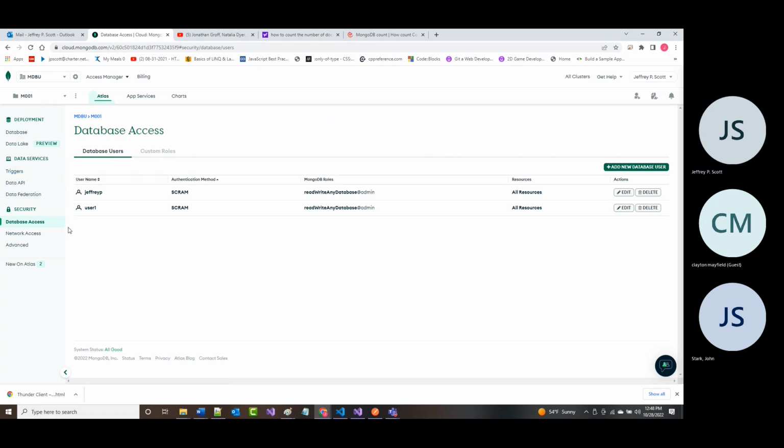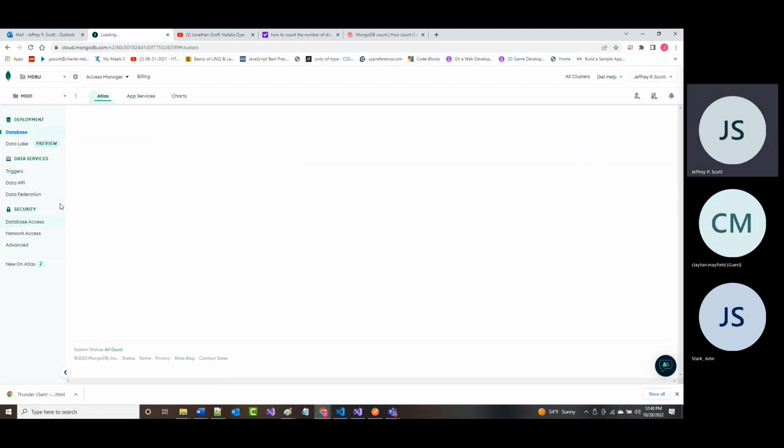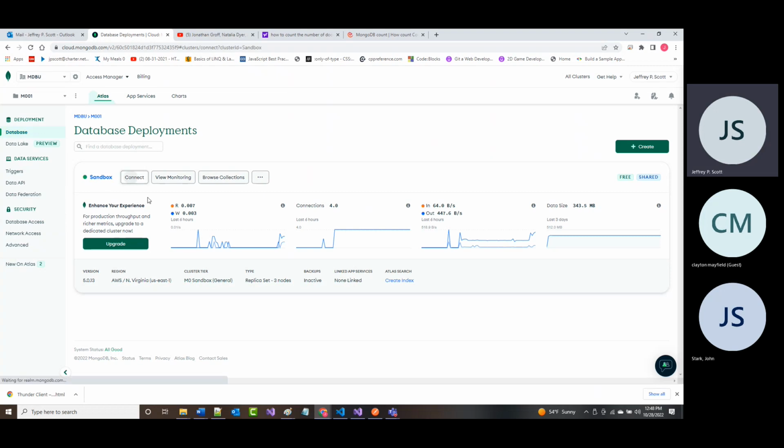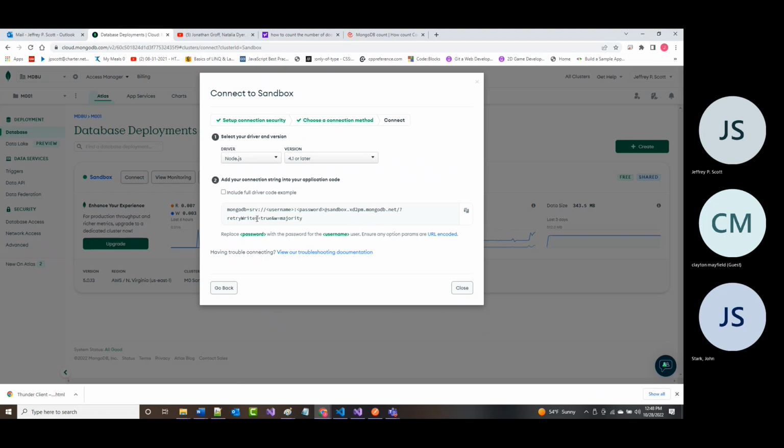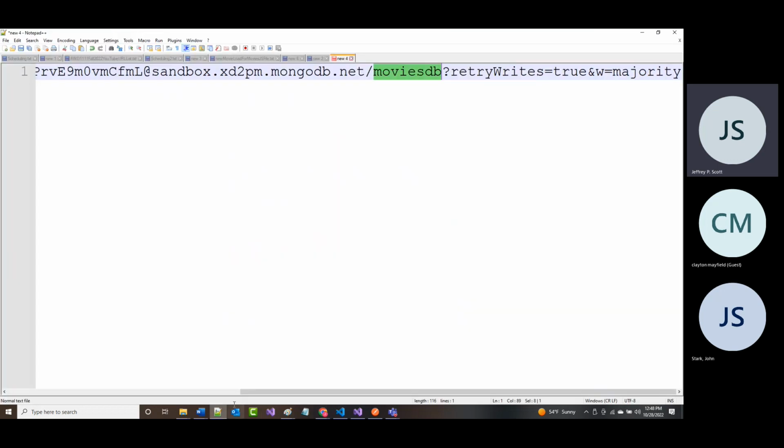All right. So we went in here and under database, we went to connect, and then this is what yours looked like, I believe. And mine didn't. I'm still not sure why mine didn't, but it didn't. So I chose connect your application and I grabbed this. When you grab this, I just want you to see the difference again.